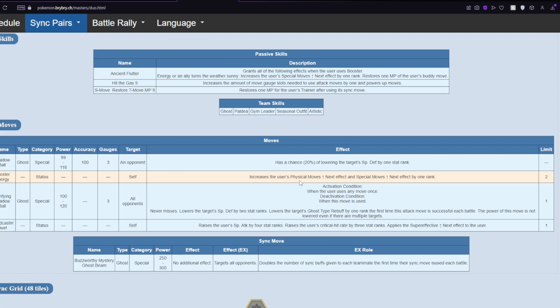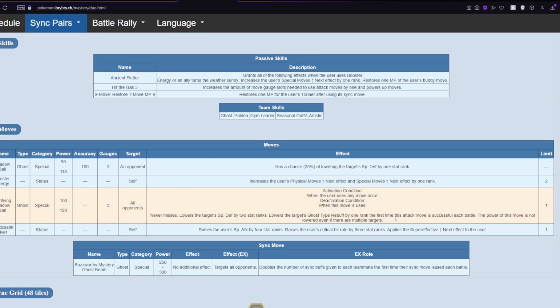Okay, let's just say the first time the attack move is successful each battle, because it says it's only 1 use. If this is an AoE move unconditionally, then that makes sense, but this is just a 1-use move. So I'm going to guess she's got Sync Burst or something akin to that. Either way, trying to move Broadcasting Live, raises special attack by 4, crit by 3, apply super effective next. So far, basic kit. Nothing crazy at all, because Shadow Ball is a piss-poor damaging option, but I'm going to guess she's got something to make up for it.